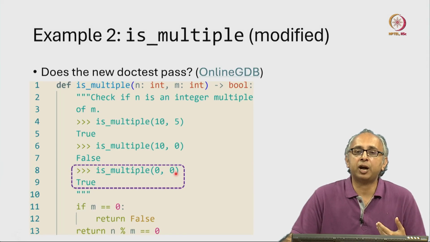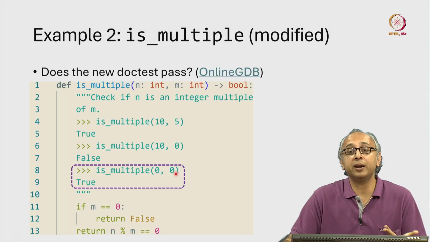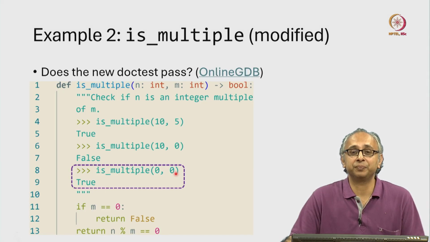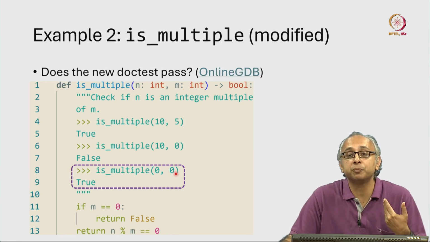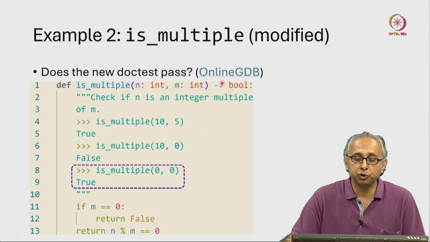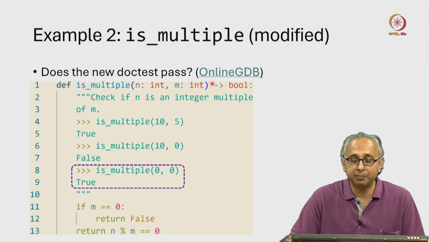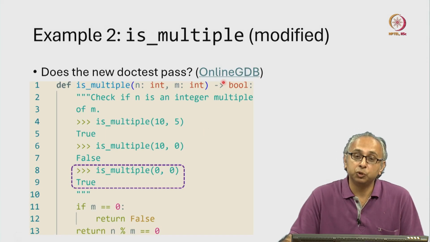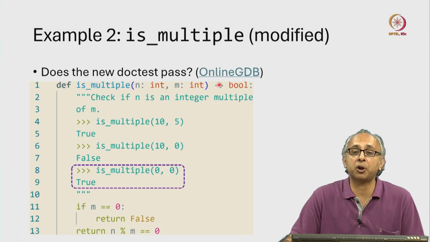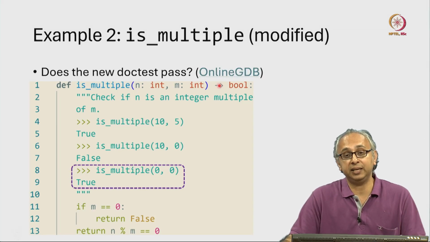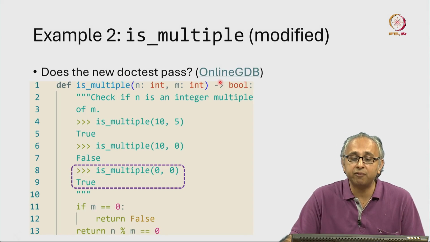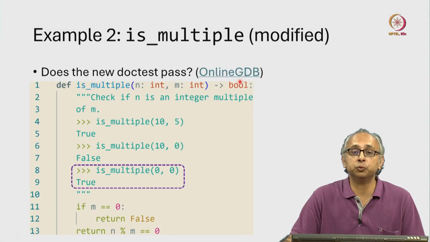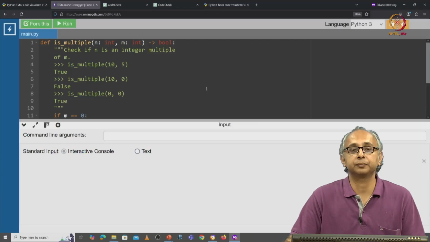So let's actually try and execute or run these doc tests. Unfortunately, Python Tutor doesn't let us run these doc tests in the way they're supposed to be run. So to show you another web resource, I'm going to take you to OnlineGDB. You could, of course, run the code that I'm going to show you on OnlineGDB in your IDE. But since some of you may not have installed an IDE, I want to give everybody a web resource where you could run this code.